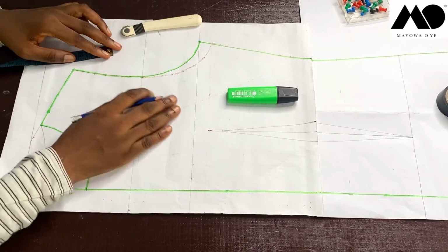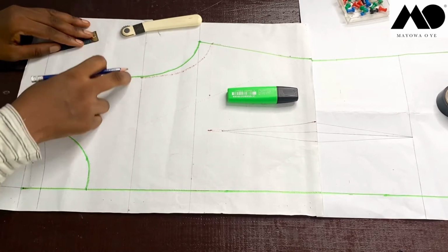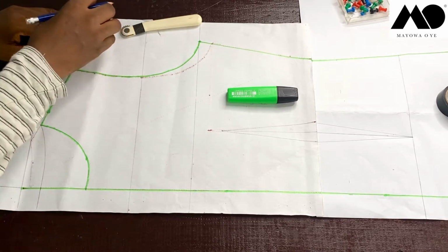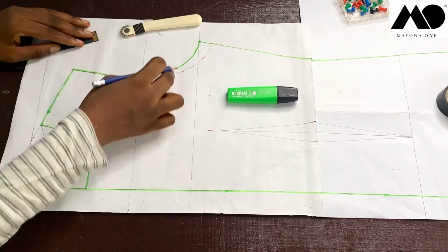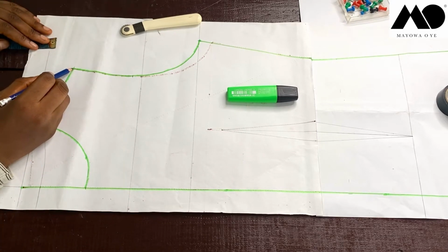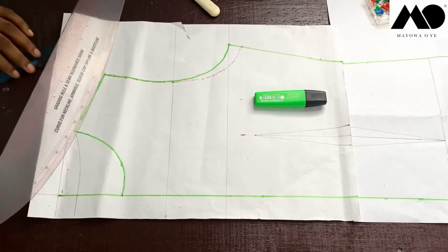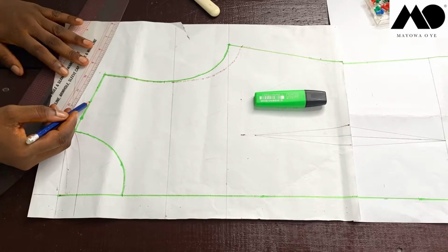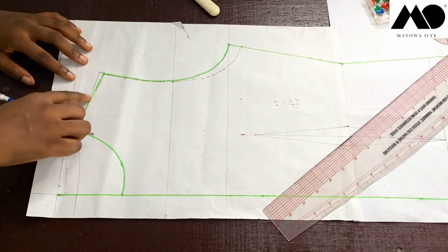So if you look at the blouse, you see that the bodice has a kind of cut together sleeve. That is, we are not going to be sewing a sleeve into this. The sleeve will already be drafted into the pattern, and that is what we call a dropped shoulder. I'm going to raise my shoulder tip right here slightly by a 1/4 inch. Then I'm going to reconnect back towards the middle of my shoulders. So this is my new altered shoulder.